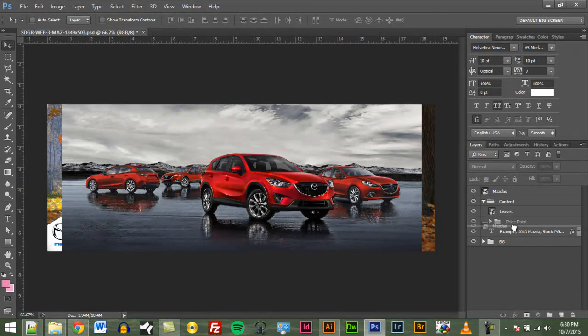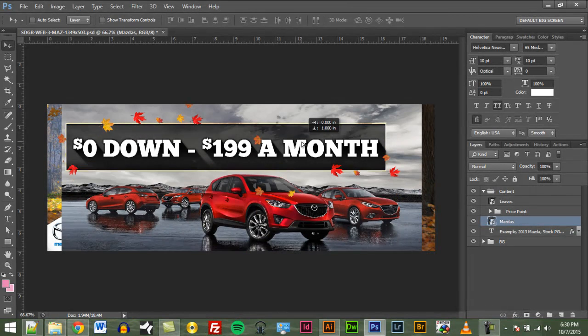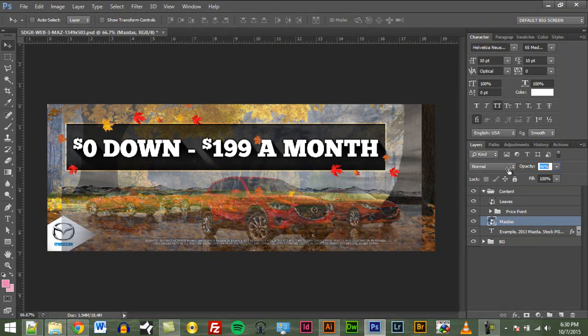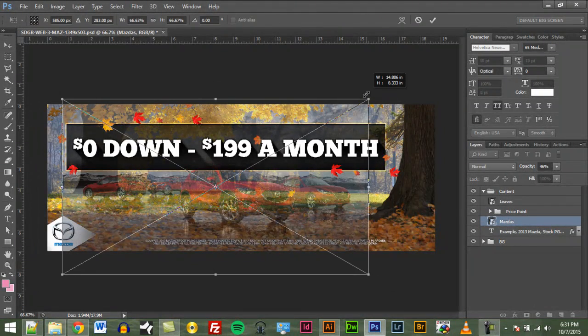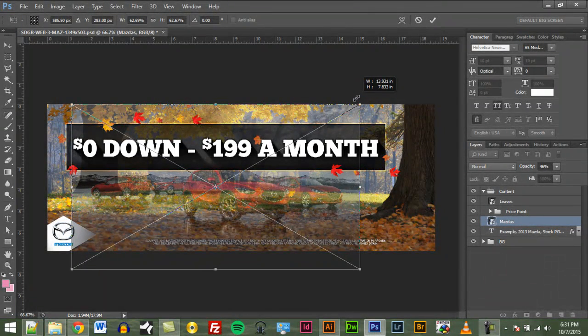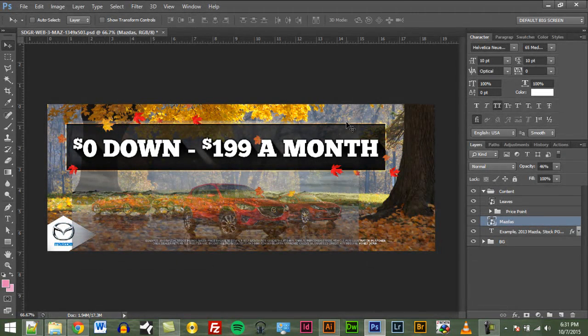I'm going to go ahead and put it in underneath of my text here. Bring this down. You drop the opacity to see exactly where you want to get your cars in. For me, perspective wise, I gotta get them back a little further into the foreground. That field, make them smaller. Make them like right about. Very good. Bring it down.